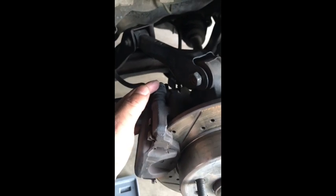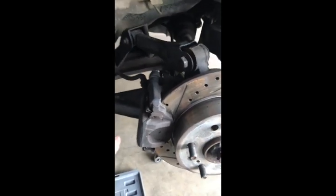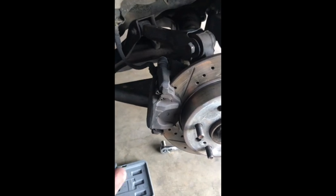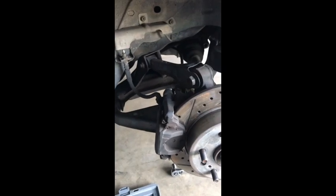I already loosened up a few bolts. The ones for the caliper are 14 millimeters. These ones right here. So I just loosened them up. And I've seen the mistake before. When you are going to remove the rear caliper, you always have to release the parking brake, because then they're going to be so hard to come off and you're going to be struggling.